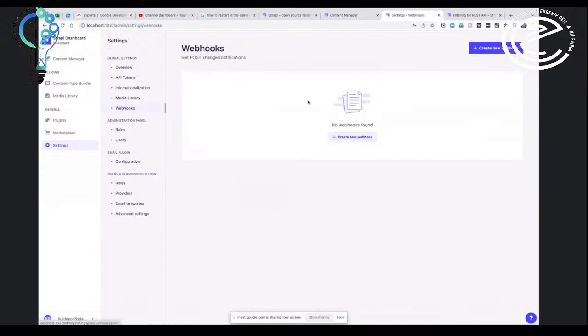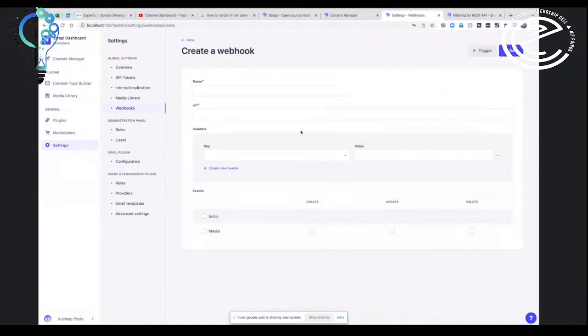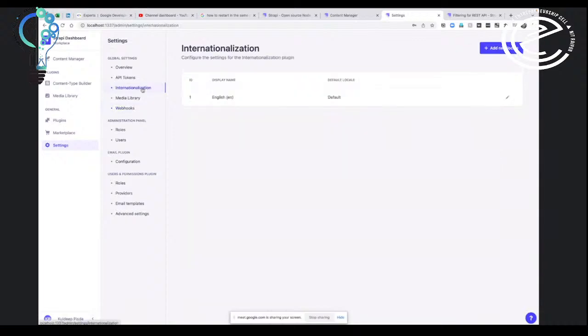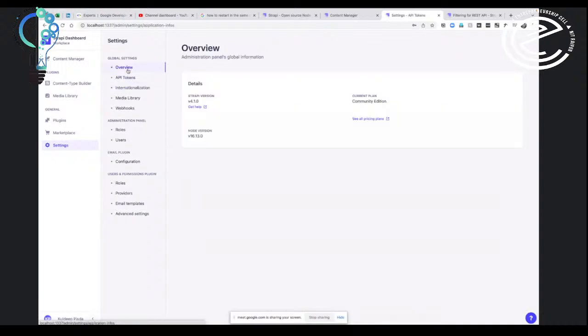Also, they have a concept of webhooks where you can configure webhooks, set them up, and set the trigger conditions as well. These are some of the good-to-have features for all of the CMS lately, and a CMS that does not have these features is lagging very far behind. But most of them are having them now.